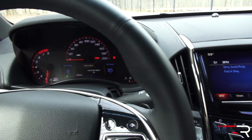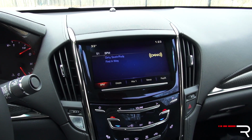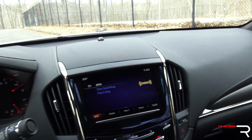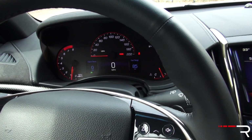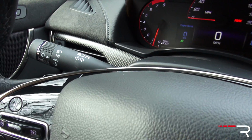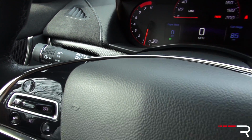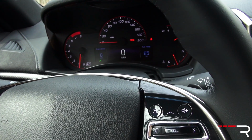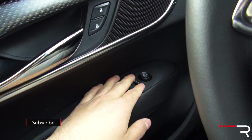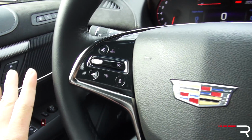Now, looking at this interior, I definitely want to say that while it is nice, it doesn't feel as nice as what you get from its German competitors. There's a couple of elements of cheapness in here that I don't like seeing. For example, the turn signal and windshield wiper stalks, they basically look like they came off of a Chevy Malibu. I don't want to see that reminding me of a Chevy Malibu in my very expensive high-performance Cadillac. Some of the window switches here, again, there's just some GM cheapness in here that I don't really like, especially the mirror controls there. But overall, I'm really nitpicking here.